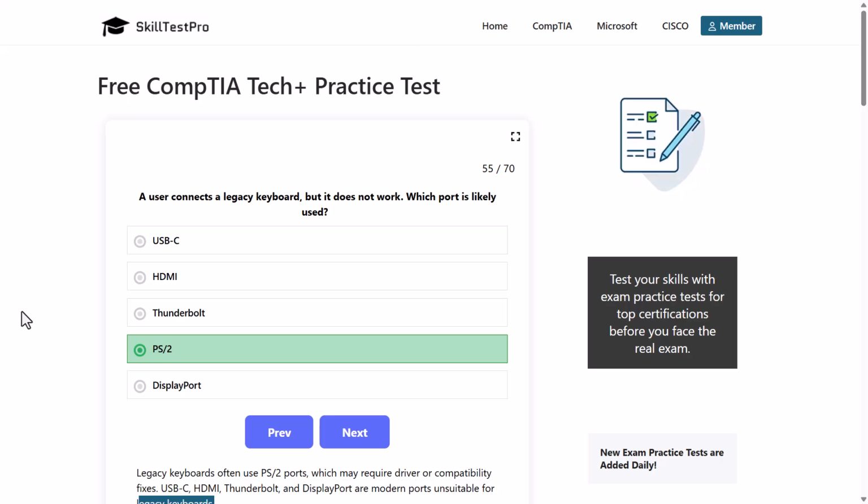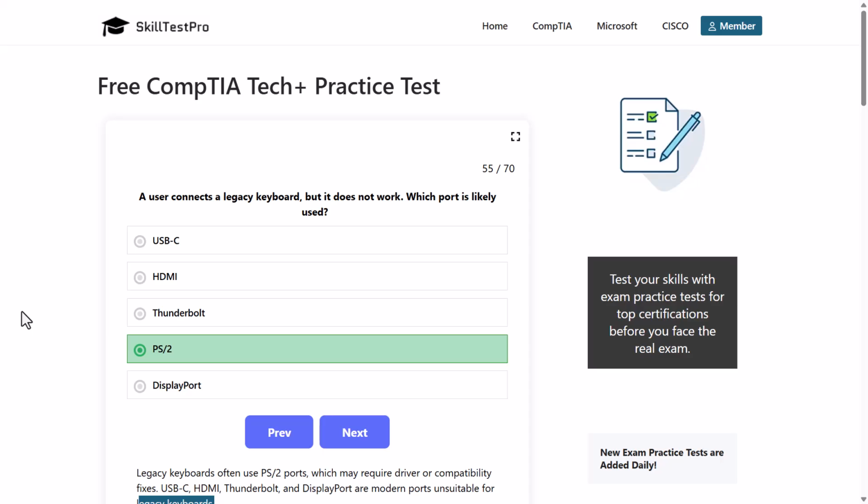Like I mentioned, before the real exam, the only way you can prepare yourself, or your brain, for the real exam is by using practice tests, where all these CompTIA Tech Plus exam objective questions are in one heap, not separated by particular exam objective, but mixed up, and where you are doing them in a very short time.